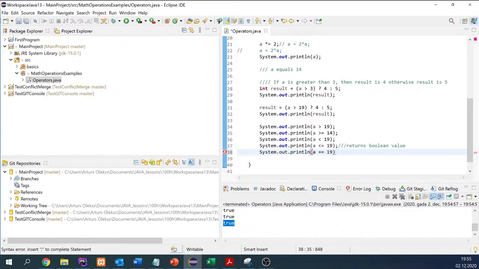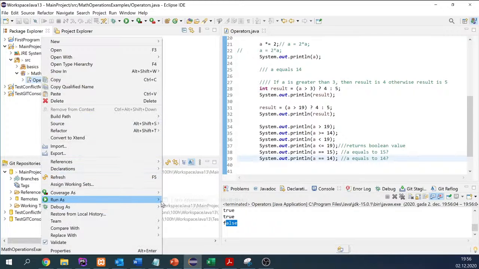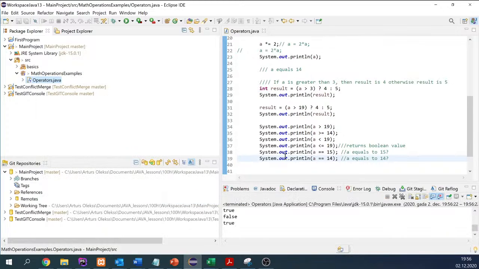If we check if it equals to 15, for example, is it true or false? That should return us false, because we know that a is not 14. And if we type 14, then it should return us true, because we know that a equals to 14. That's true.